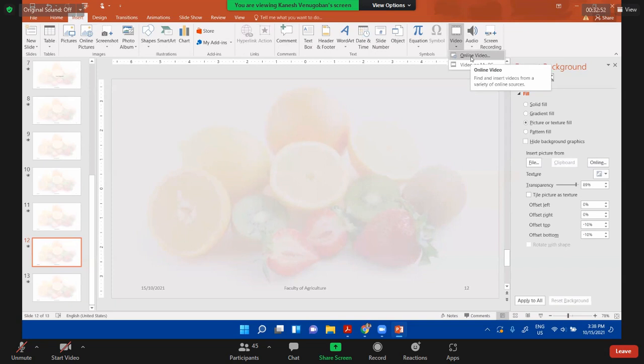Like YouTube, you can search any video on YouTube, and we can place the YouTube video here. But when you present this document, if you want to play this video, the internet connection must be available. Otherwise, you can't play the video, right?